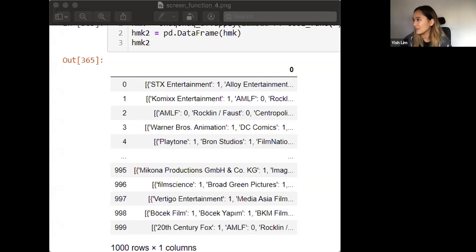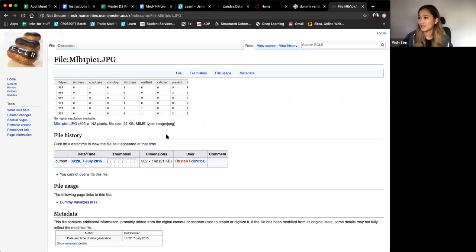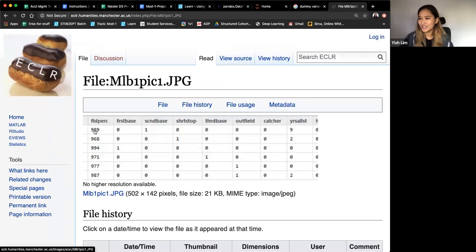But let me just pull up this random example from Wikipedia of what dummy variables look like. Here we go. So this is kind of what I mean. Zoom in. Imagine that all of these, like 989, are your index column and each of these is a movie. And each of these would be a genre. So then you'll be able to account for each movie having multiple genres. That's the typical way that we deal with one thing having multiple categories that are not mutually exclusive.